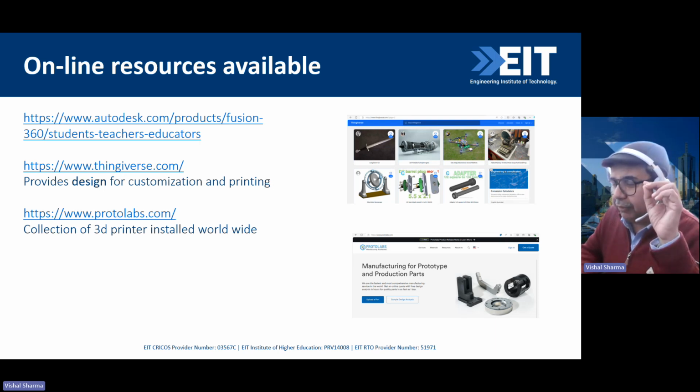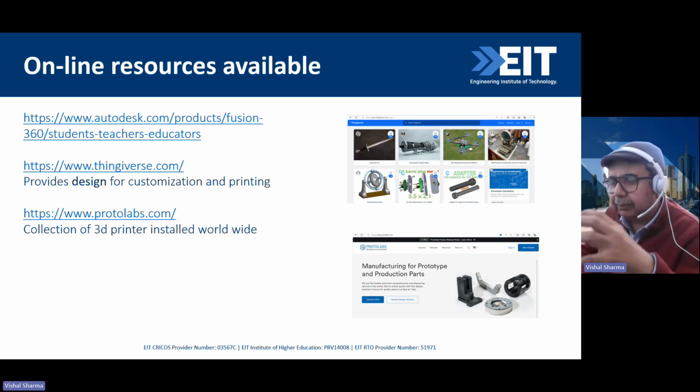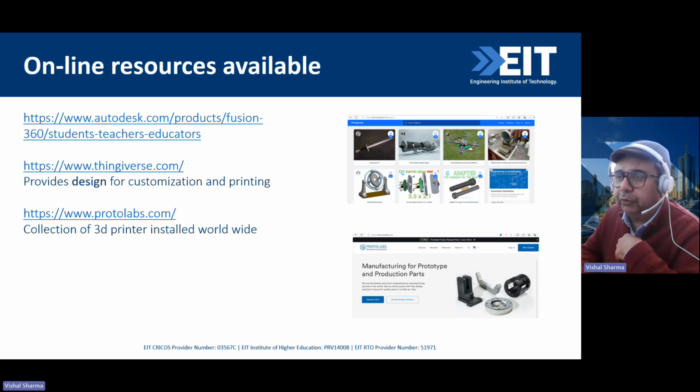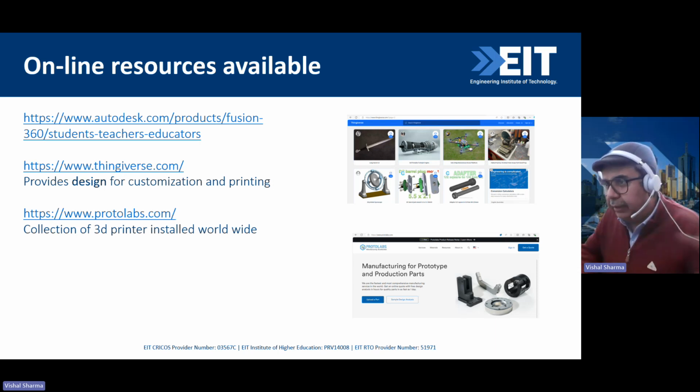Whatever design you have downloaded, you have made changes in it, you send that design for printing to this company. That part will be printed and it will be delivered to you maybe next day. So you get a part freshly made next door, delivered to you in no time or minimum time. Of course, this is a paid service, whereas the first two are free software. But when you talk about printing, they do charge money for it.